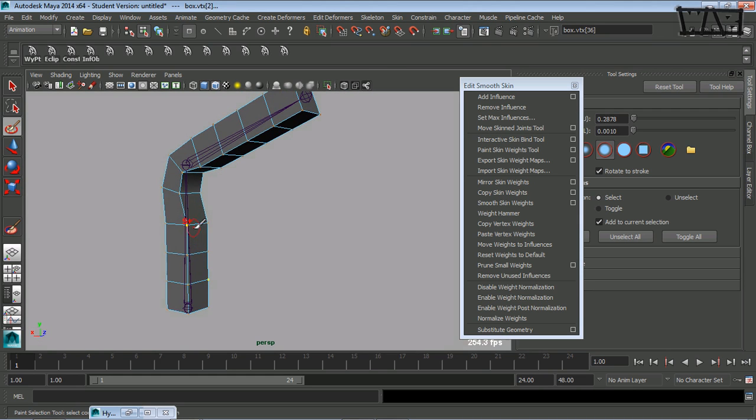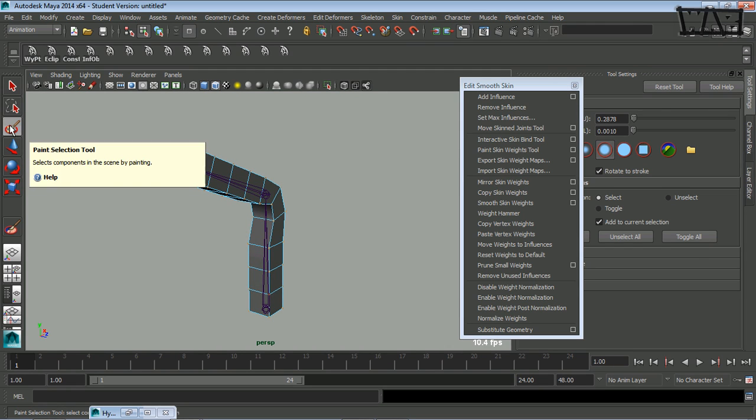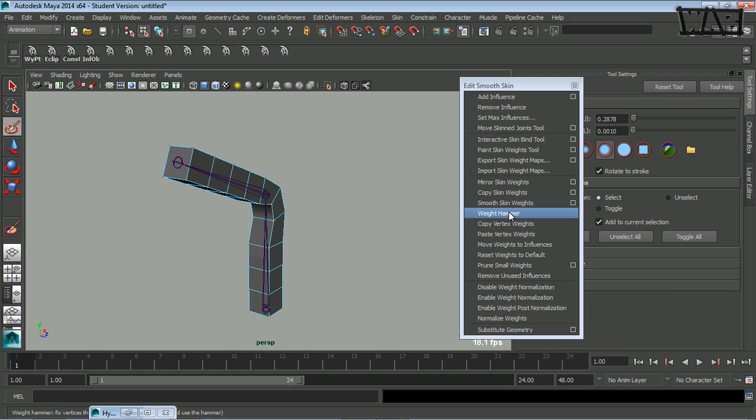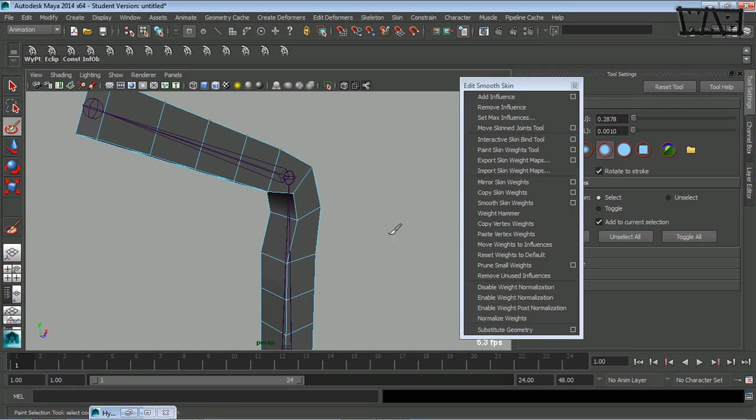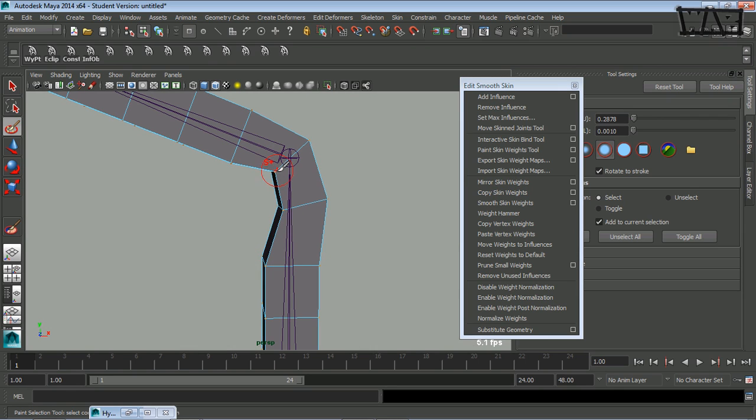But what this extra credit assignment is about is combining the Paint Select with the weight hammer. And so what would be nice, to be able to use this weight hammer really, really fast, would be able to paint a selection and have the weight hammer automatically hammer it as soon as I'm done selecting. Okay, so as soon as I stop selecting, the weight hammer just hammers it, and then it deselects it. So that is the extra credit assignment. So I paint select, the selection gets weight hammered and deselected. And then I could do it again.